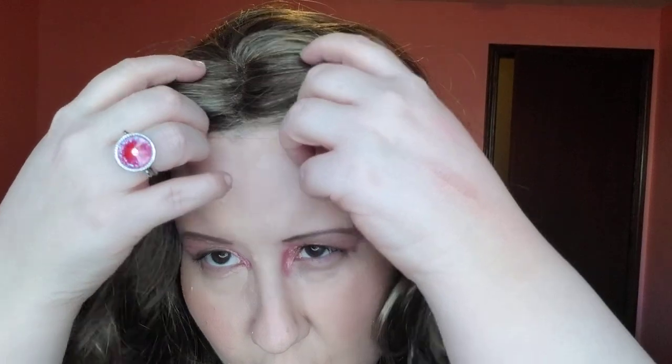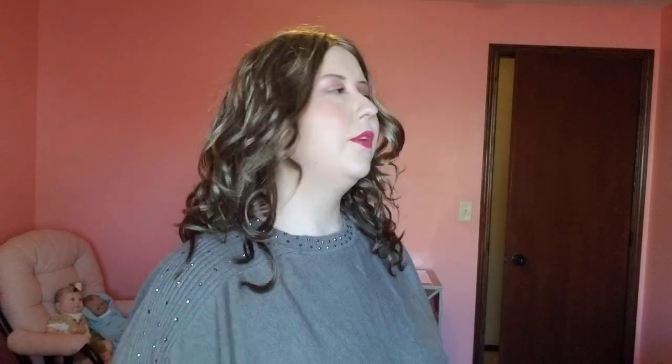I wanted to zoom in and show you the front. It does have a very small mini lace front — just right here in the middle — so that lace front does not go from temple to temple. If that bothers you, it might be something to stay clear of. I'm going to do a quick 360 for you so that you can see exactly the length as well as this beautiful curl pattern. I think it would work for so many people.